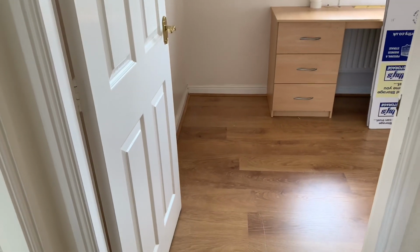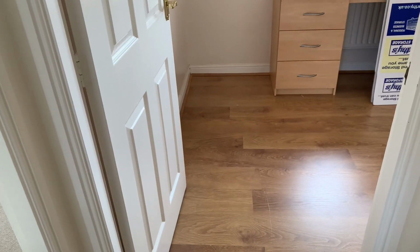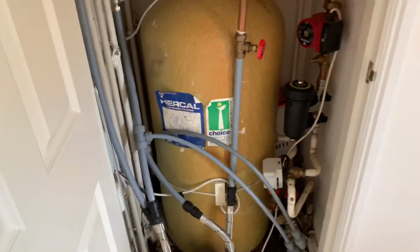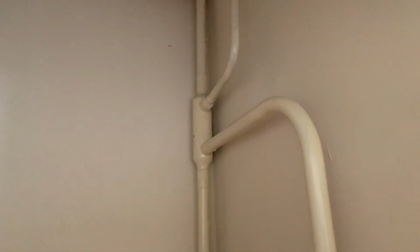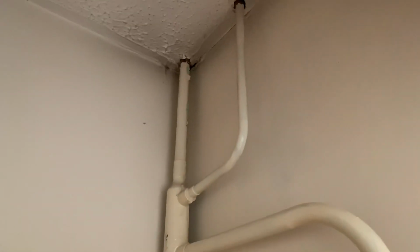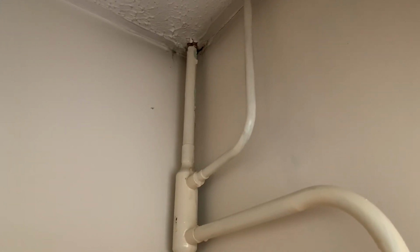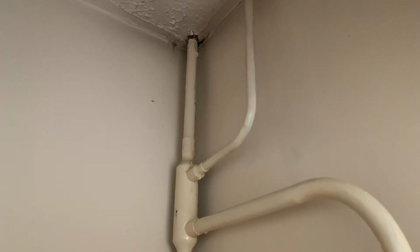We know that pipes are going to come across here where this laminate floor is, so that might need to be lifted up. And then above here we've got tanks, so there's 2 tanks up there that we need to remove. We've got an air separator in there. If you have a look, on the left there we've got the expansion, and on the right we've got the cold feed.